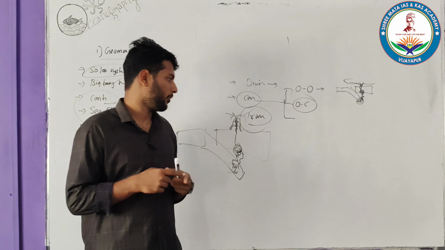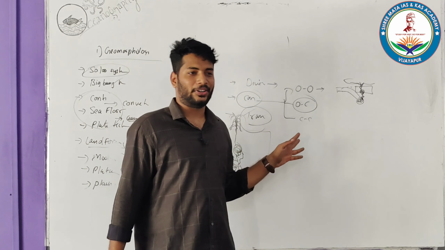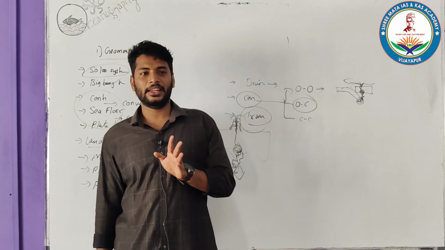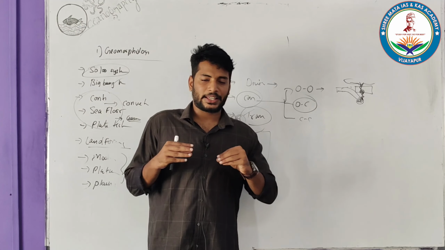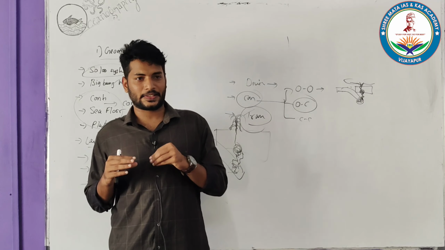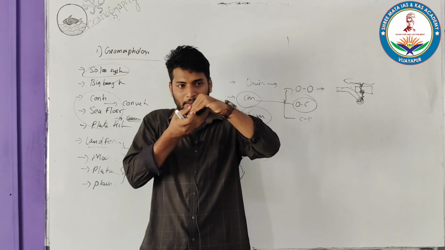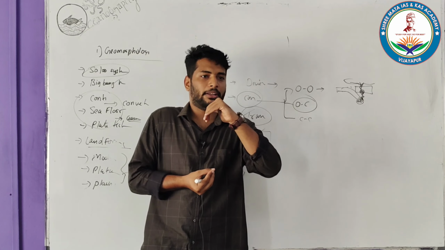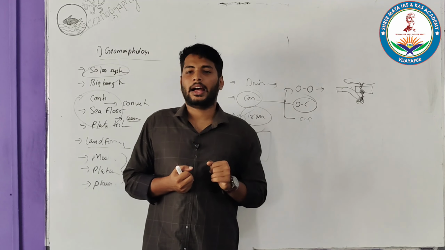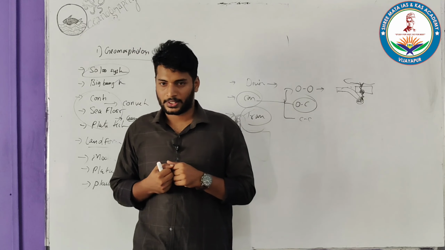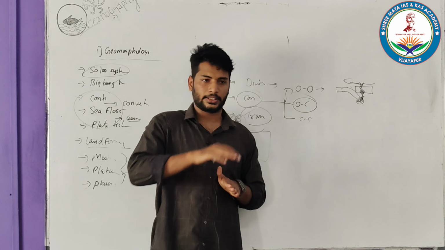Now the third one is continental convergence. What's the specialty of continental convergence? Here we can't find any eruptions. Why? Because the continental crust is highly brittle and not flexible. So when it gets subducted, it breaks off. When it breaks off, there will be no heating, so there will be no volcanic eruption. But you can experience very dangerous earthquakes. We find more dangerous earthquakes in continental regions as compared to the other convergences.